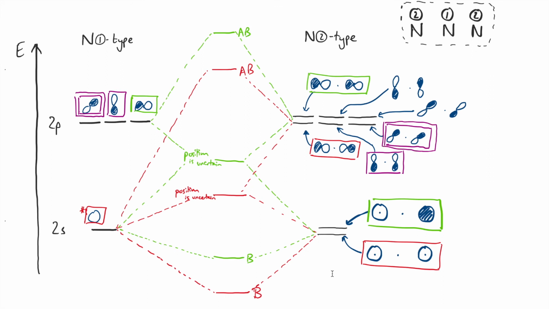So we'll form a degenerate set of pi bonded MOs. A pair of them will be bonding, so it's only a pi interaction, so it's not as strong as any of the sigma ones that we've drawn to this point. And there'll be a set of anti-bonding ones as well. So these ones are anti-bonding pi type, and this is bonding pi type.